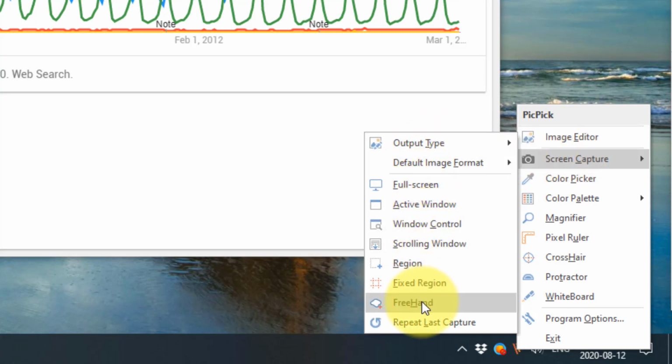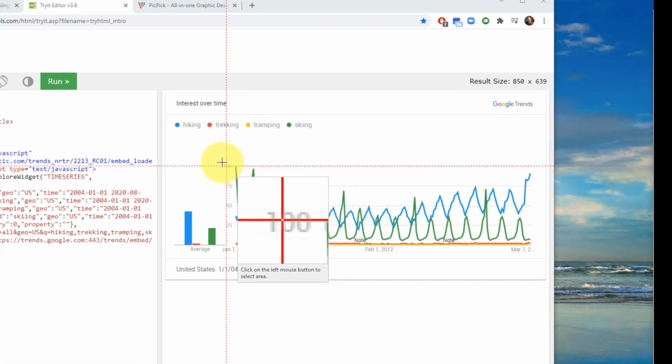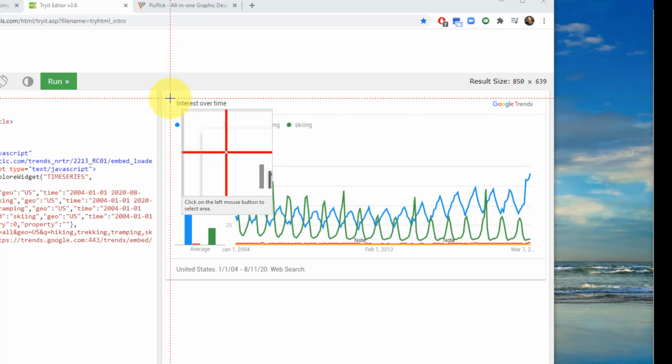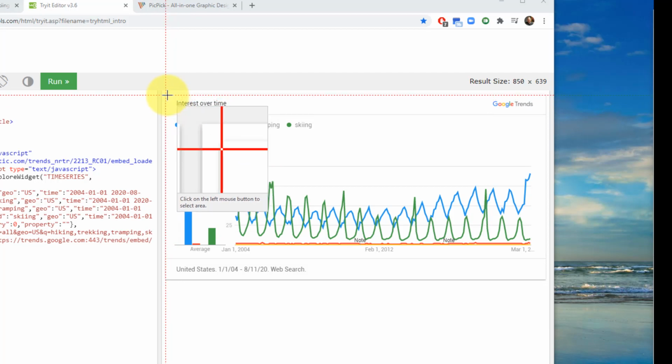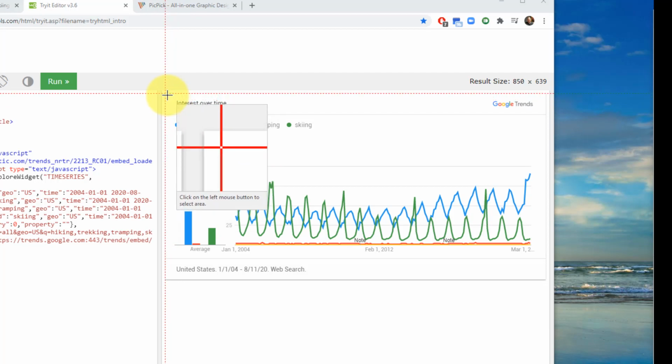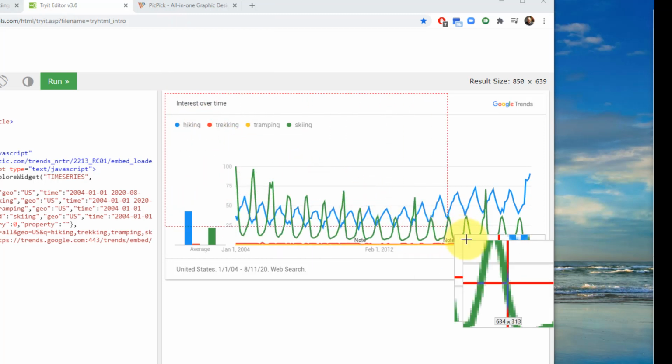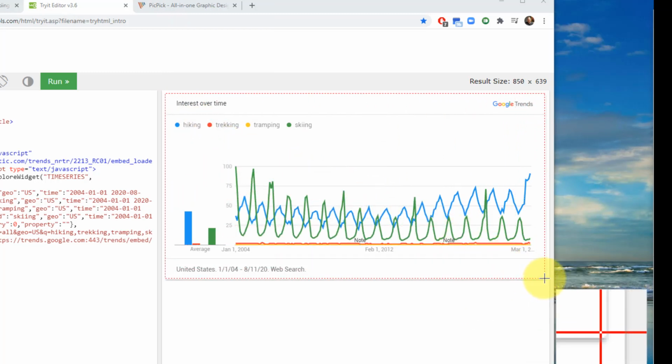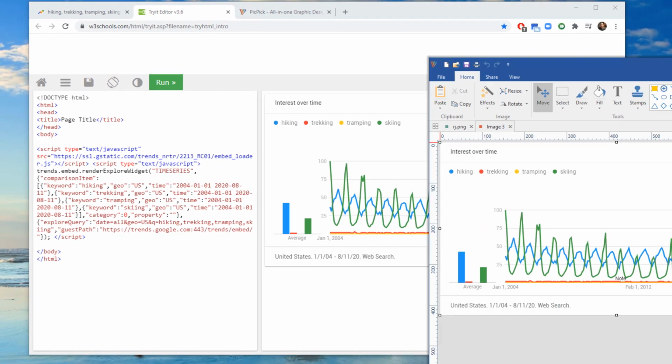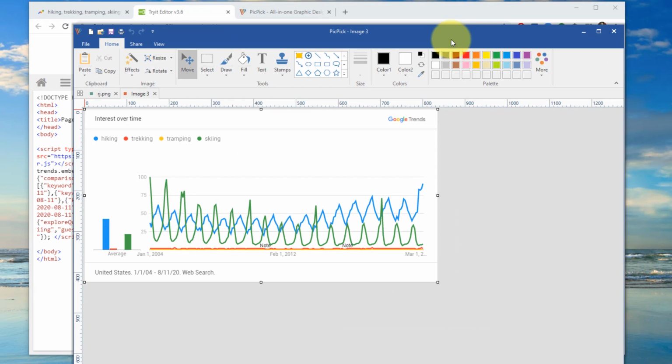So I want a region. So I select my region. See, I've got this little zoomer. I'm going to use the arrow keys to refine exactly where I want the top left corner to start, all the way down to this bottom right corner. I'm using the arrow keys again to do that final pixel navigation. And I now have a beautiful little screenshot.